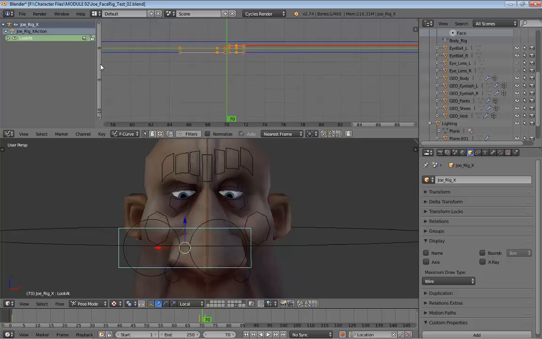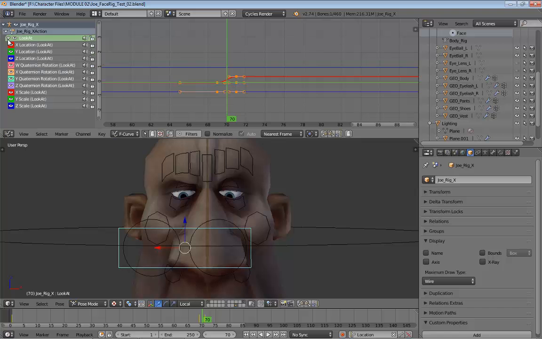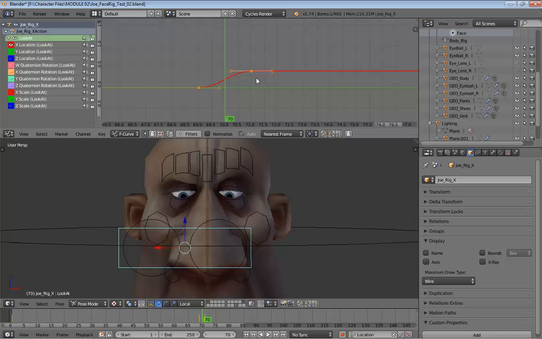I just want to zoom in so we can clearly see what's happening. That would be in the X direction, so I can turn all of those off. Now there we have a graph showing the 2 keyframes involved. Our middle frame is directly in between those 2.